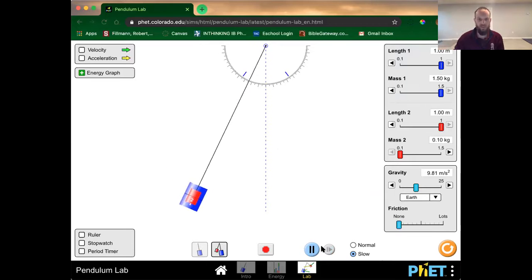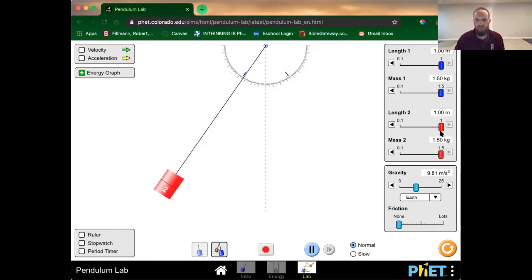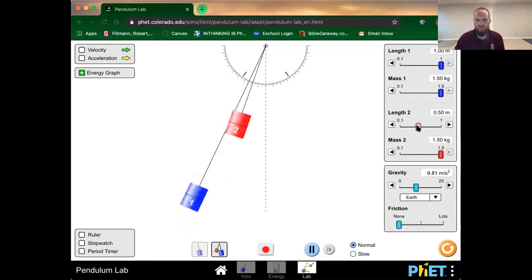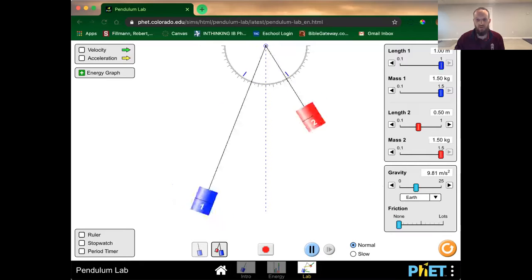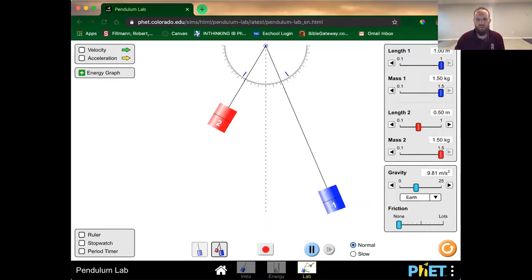The same thing ends up being true for the gravity-driven pendulum. Now, in order to change the rate at which this thing oscillates, let me go back to my normal rate right here. One way that I could get them out of sync with each other is by changing their length. So the mass doesn't matter. I can make the mass exactly the same and they stay the same. But what if I take the red pendulum and make it shorter? As soon as I make it shorter than the other, we notice that it oscillates much faster, more oscillations per second.